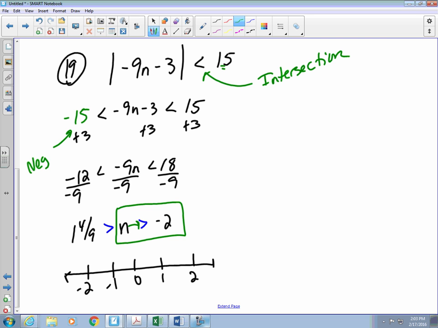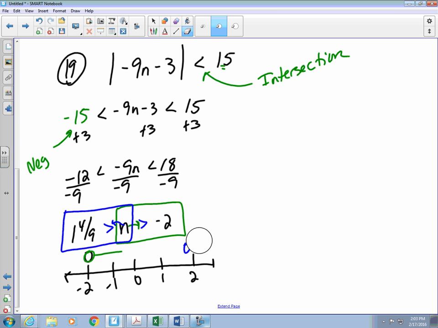That's going to be greater than -2. Always start with the variable. So n is greater than -2. So I have an open circle, and I'm going to do this in green to color code it. Greater than would be to the right. Now 1 4/9: if I read that one, again, you start reading it with the variable. So n is less than 1 4/9. So a little shy of 2. It's actually probably right around there. And less than, so it comes together. And we knew that because it was an intersection.